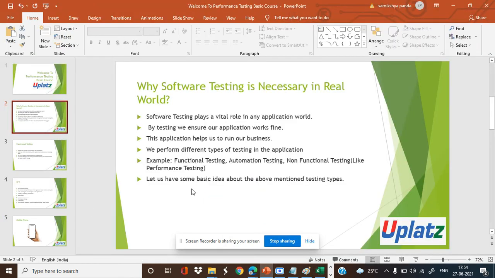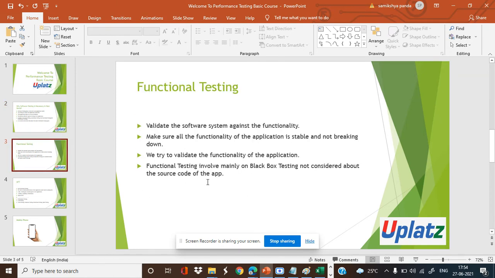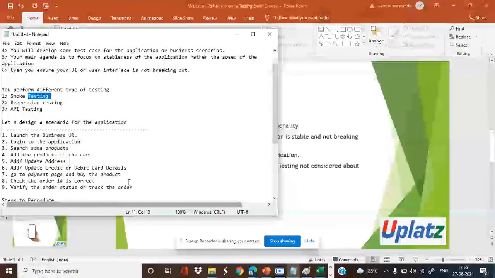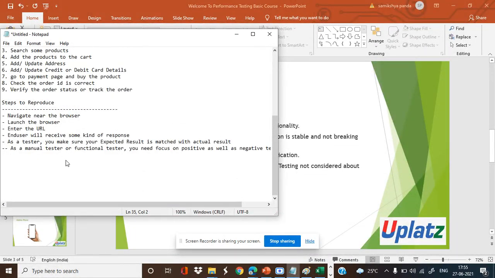You might have got a basic idea about functional testing and what roles and responsibilities we'll have. As a functional tester, you need to understand the functional requirement.